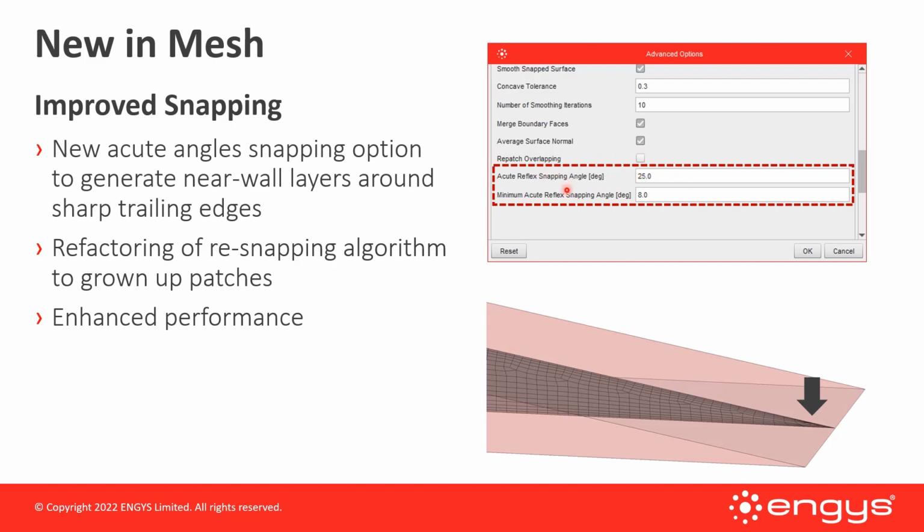These controls are available from within the GUI and allow the user to deal with these kinds of problems. In addition to this, we also refactored the existing snapping algorithm to deal with curved patches, not necessarily planar ones. And finally, we improved the performance and CPU time of the snapping stage.